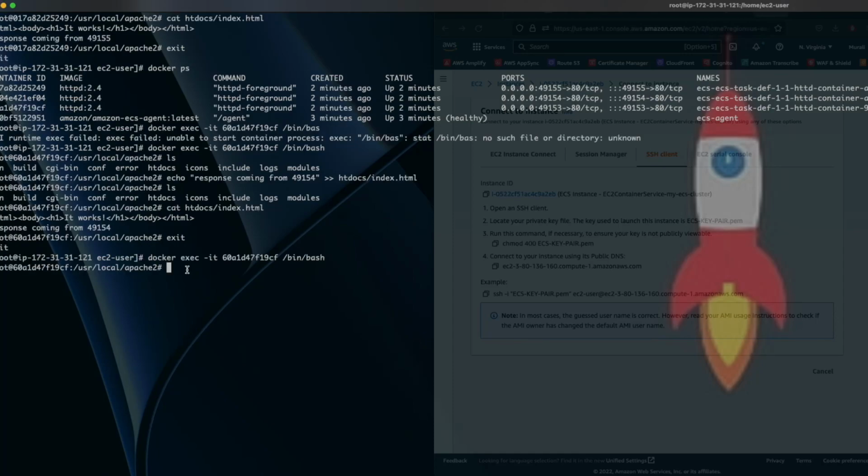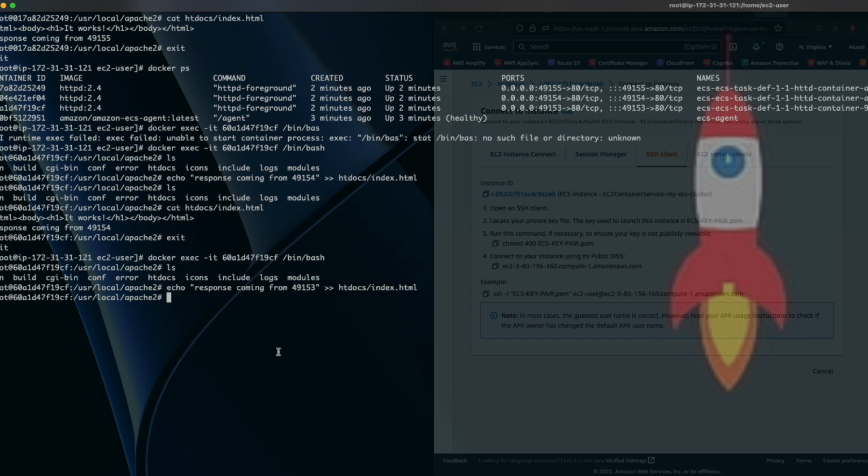What I'm going to do is ls to list it, and echo response coming from port number 49153. This is my third instance, and then I'm gonna append it into my index.html like so. Okay, awesome.